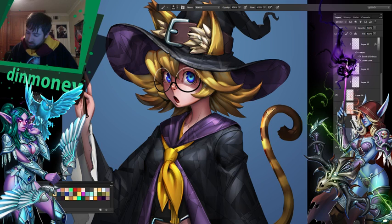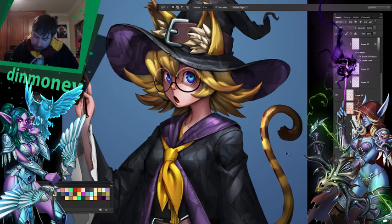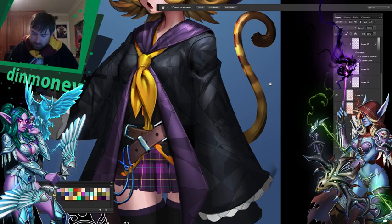Alright, now that we moved it up, let's see if we can cut out any of the shadow. No, still no? Alright, that's alright. Let's try cutting out a little bit down here. And again, let me zoom in on that so you guys can see this. We've almost hinted at a cast shadow from her shoulder right here, this little line. So again, we can just use that as a little riff point.